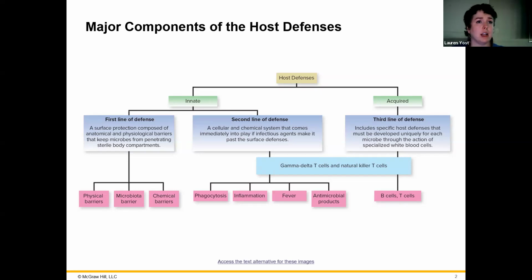So we have physical barriers like that. We have the acid in your stomach that gets rid of a lot of the microbes that you're getting on your food and exposure to your environment there. We have the mucus that traps microbes. Things like this are all your physical barriers. And that's also going to include chemical barriers, like the fact that your stomach has acid in it, or the fact that your saliva produces an enzyme called lysozyme.